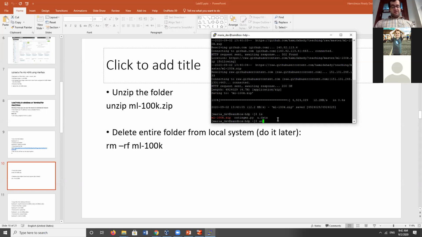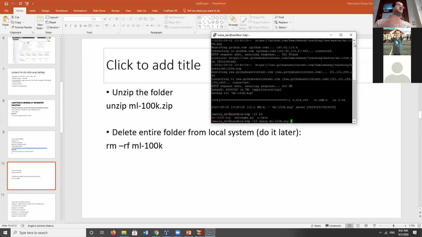So I type unzip, and I need to put the full name, but you don't have to. I just type ML and then press tab. Linux just completes the rest. So I didn't type ml-100k.zip. I'll just type up to ML, then press tab.